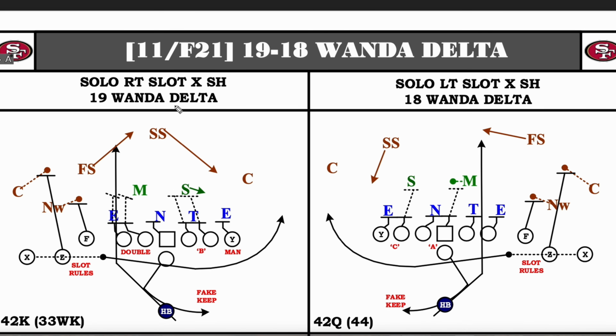So here we have 19 Wanda Delta, and Delta is what they call this fly motion away from the play. We'll look at Virgin in the next one. Delta and Virgin are different airlines, different types of fly motion. Delta is fly motion away from the play. So the fly motion is going to the right here, play is going to the left. We can see on the right side, fly motion is going to the left, play is going to the right.